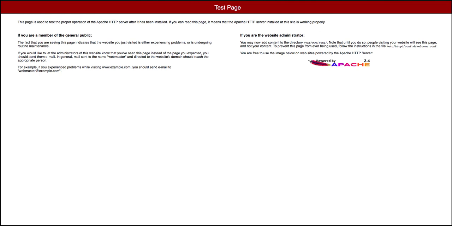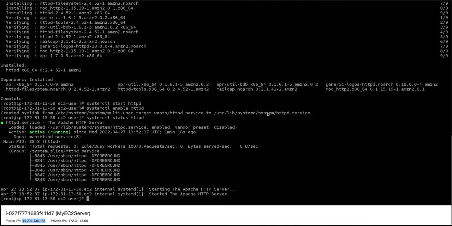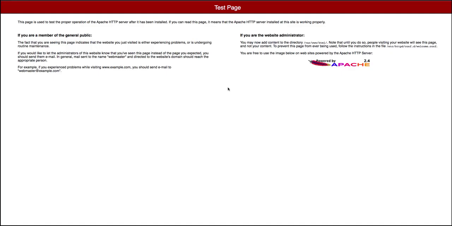The next thing we want to do is go back to the terminal. Since this is a default test page created by Apache, it is available to the public. We've hit the IP address. This is what you'd see.